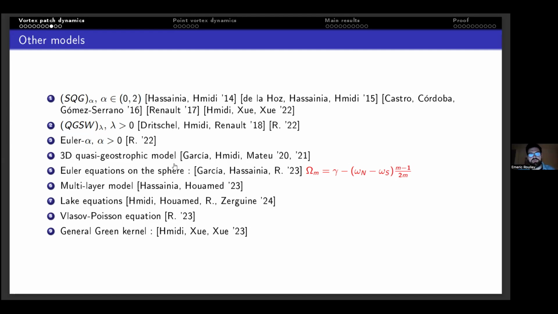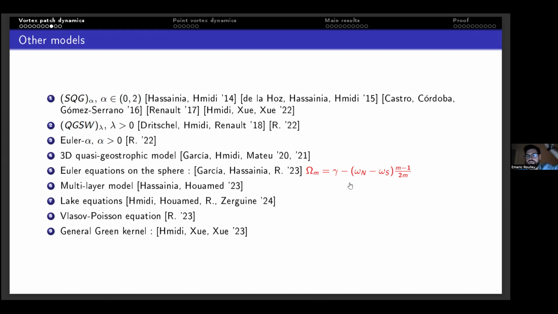I want to mention a work that we have done with Claudia and Zineb about the Euler equation on the sphere, which is more relevant since we are living on a planet. You consider the sphere S2, rotating around the vertical axis at a constant speed gamma. You can define a notion of vortex patches on the sphere that we call vortex caps. For instance, if you take two caps like this with a circular interface, this is the analogue of the unit disk. And you can bifurcate from this and find non-trivial solutions, which will rotate, by bifurcation theory.